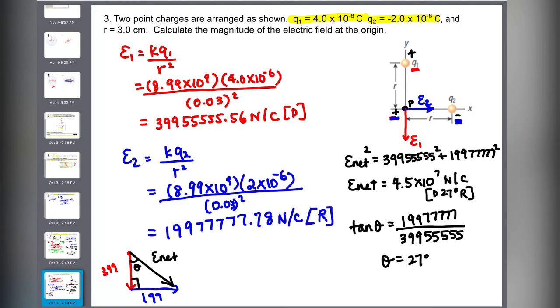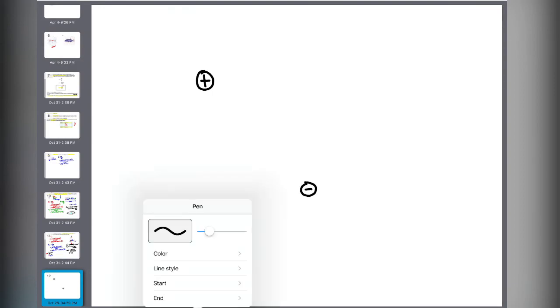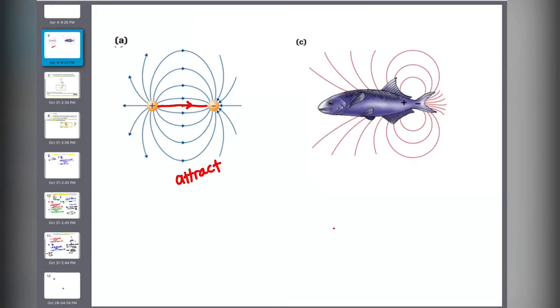Okay, does it make sense that the direction of the field for this picture is going kind of down to the right? Yes or no? All right, let's draw a picture together. You need to know how to draw the field, right? So if they have a plus and they have a minus, and they're like, hey, can you draw me the electric field lines? It's like I took this picture right here, and I rotate it so that they're not exactly horizontal to each other. I rotate it a little bit, but the rule stays the same.